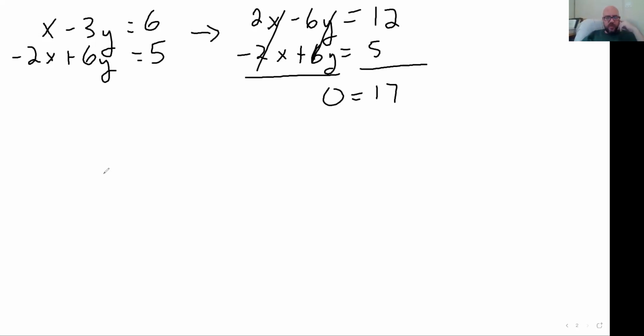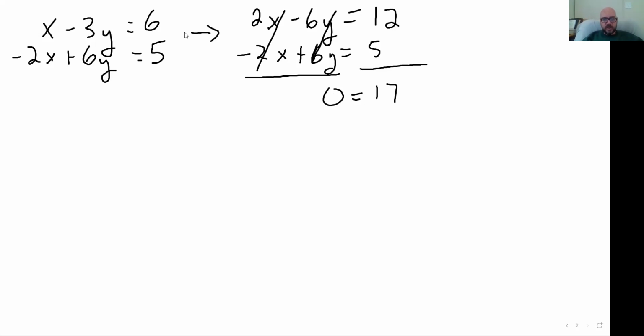Now I may not know everything there is to know about math, but I do know that 0 does not equal 17. That's false. And what this means is that this is a contradiction. These equations cannot both be true. So if I were to go graph these in Desmos, and I will, we're going to see that we're in that second case from when we were graphing systems of equations, where the lines are parallel. They're parallel and they never meet. So when we try to figure out the point they meet at, we get something that's just nonsense. So let's see what that looks like.